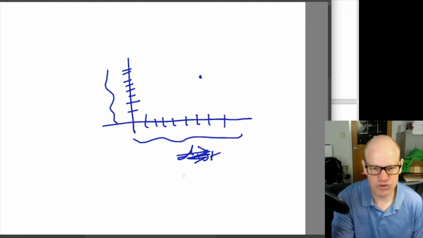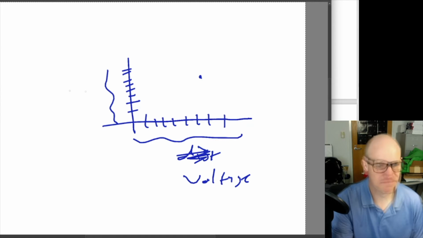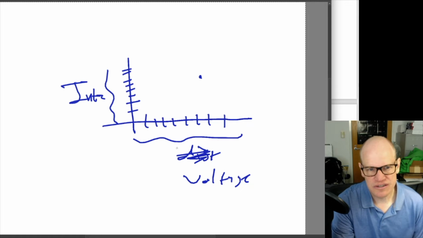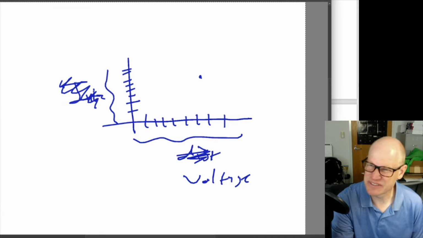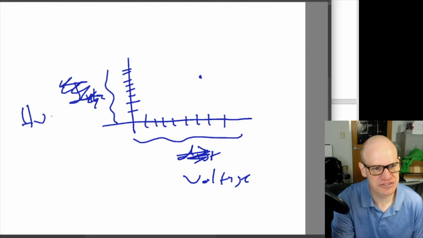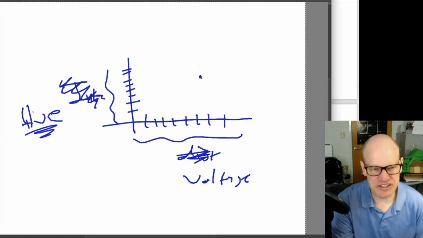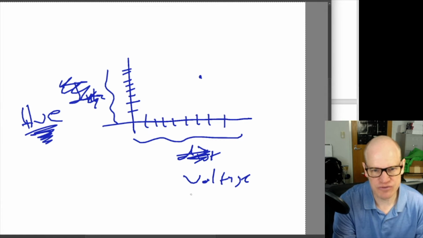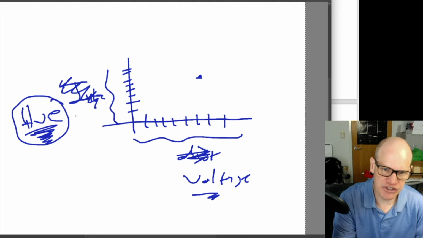It could be voltage on this one, and it could be like intensity. In fact, it could be voltage, and this could be hue. Hue is a continuous thing. So you could have voltage and hue. So they're otherwise completely unrelated things, and you're just making a map to connect the hue of some object to the voltage that's applied to that object, for example. And so this is a way of mapping out, is there a relationship between hue and voltage?